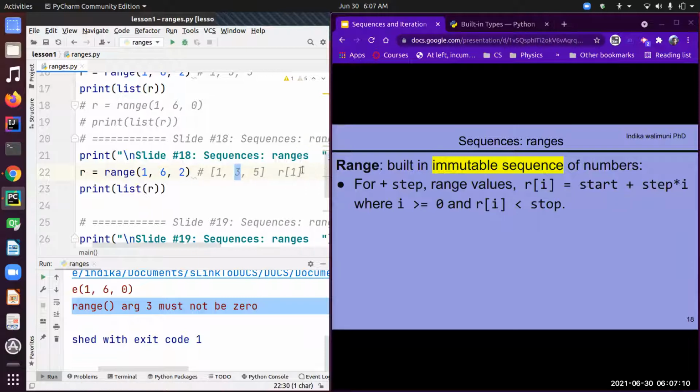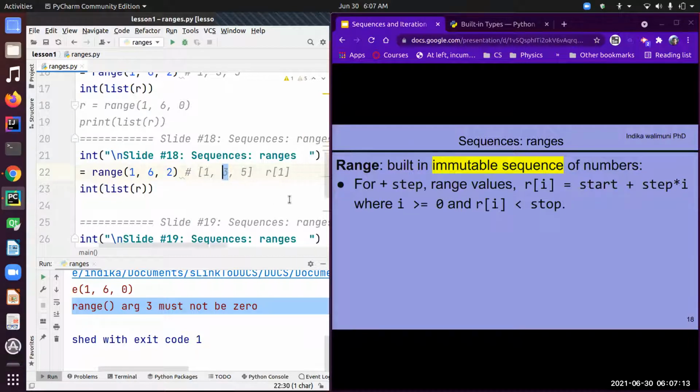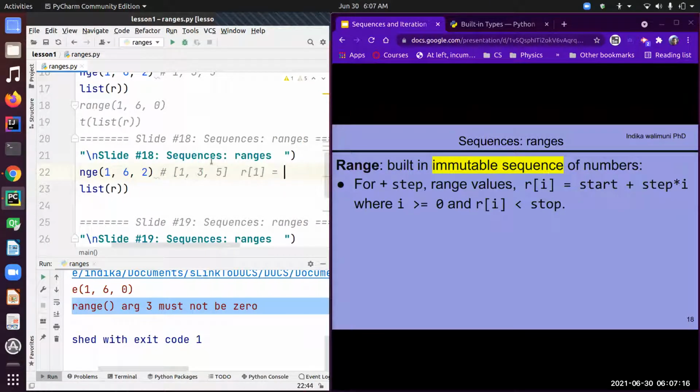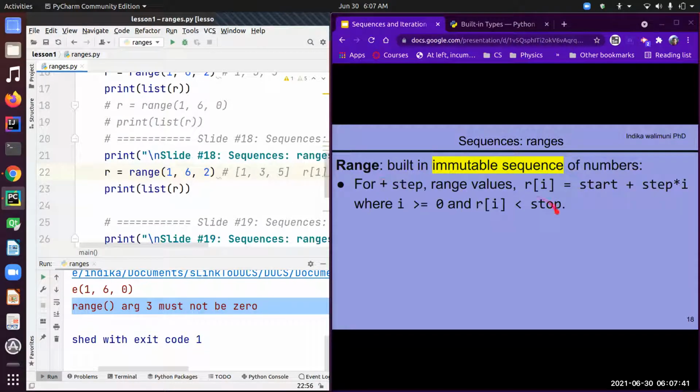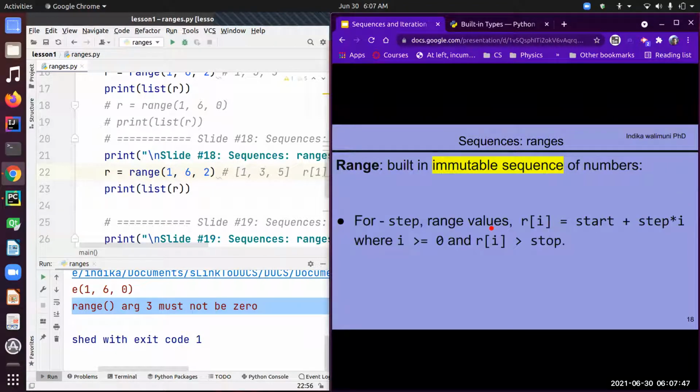R1 is 3 actually. This is how it forms: start is 1, plus step times i, so 2 times i, where i is 1, the first index, so 1 plus 2 equals 3.